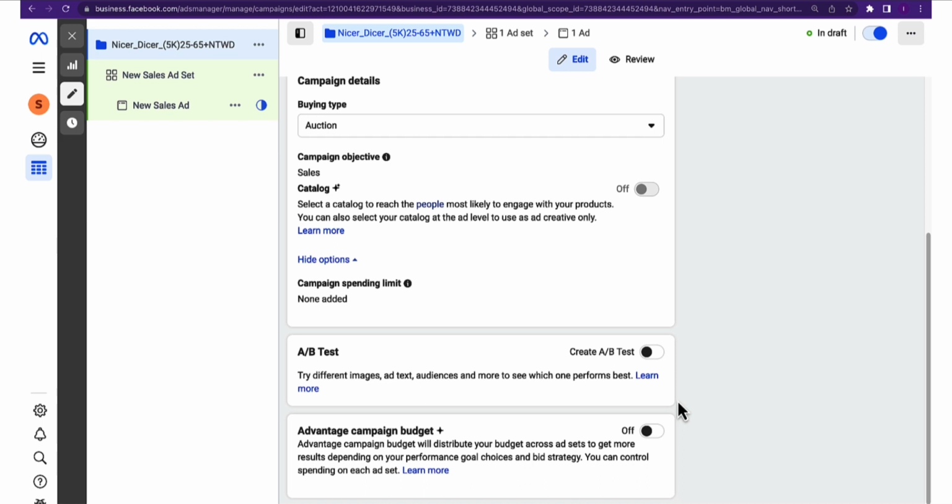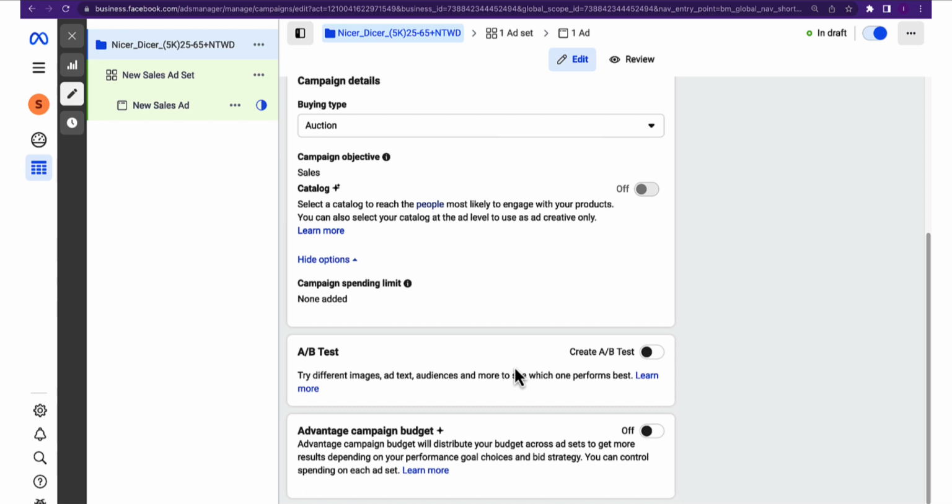So we also have advantage campaign budget. So what this means is you can actually have a single ad campaign, then you can now have 4 different ad sets, or maybe 5 depending on how many you want. So you can have about 4 or 5 or even more under this campaign. So what Facebook is going to do is distribute all your budget across all the 4 ad sets. So let's assume you have 10,000 naira budget for a particular campaign, and you want Facebook to distribute your budget across all the 4 ad sets.